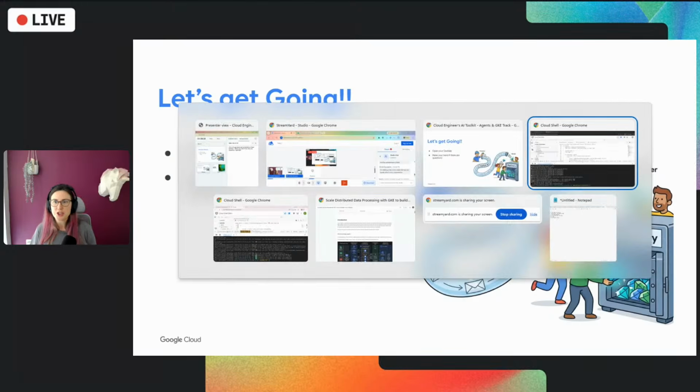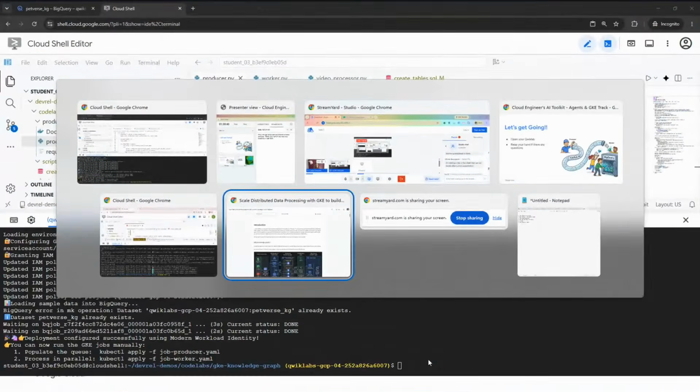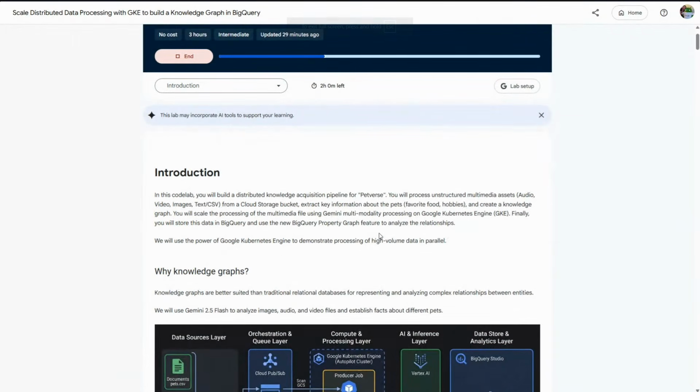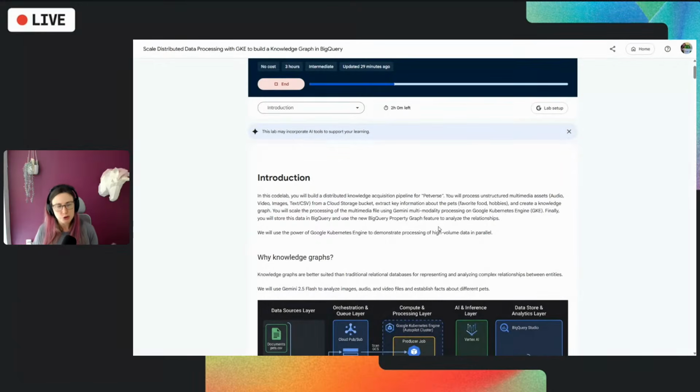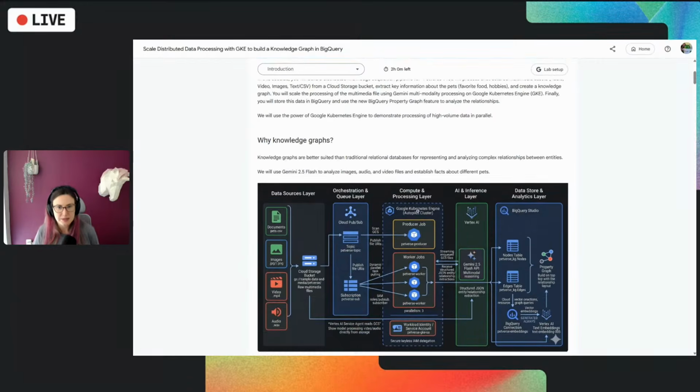And if you have questions during this talk, please feel free to ask. I do have some stuff preloaded here, so I'm going to start with the lab real quick. I'm using the skills platform here because it's easier for me to provision a brand new environment to show you that this is real and it works. But the link that we gave you at the beginning works. It's exactly the same thing, only that it runs in a different place.